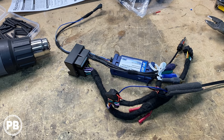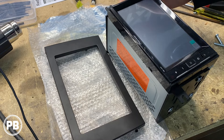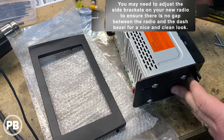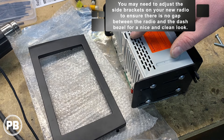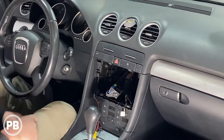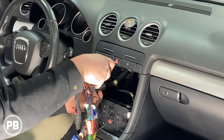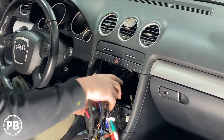Now we need to get the dash kit installed on the radio. We've got the side brackets mounted onto the radio using the supplied Pioneer hardware. For the dash bezel itself, it doesn't clip onto the side brackets — you need to be conscientious about how you mount the brackets to get the appropriate depth so the dash bezel meets up without any gaps. Back in the car, we're ready to run our wire and make our connections. Before plugging in, make sure you've set your PAC module to the correct dial for the radio you're installing. The main harness connector locks into place, and the antenna adapter clips right in.